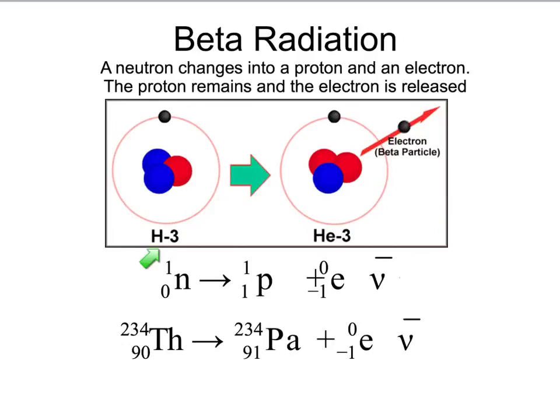Here, we start with hydrogen-3, meaning it has a mass of 3 and 1 proton. The proton is represented by this red dot. These two are neutrons. If it undergoes beta radiation, this neutron is going to change into a proton. And if we take a look at this picture, we can see it's become red. This now is helium because it has two protons inside of it. In the process of the neutron becoming a proton, we also create an electron, or a beta particle.